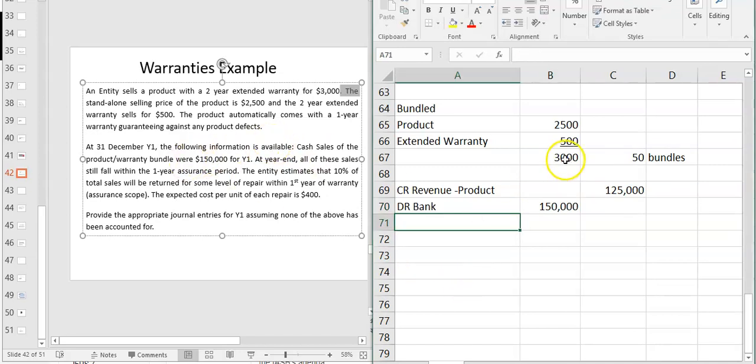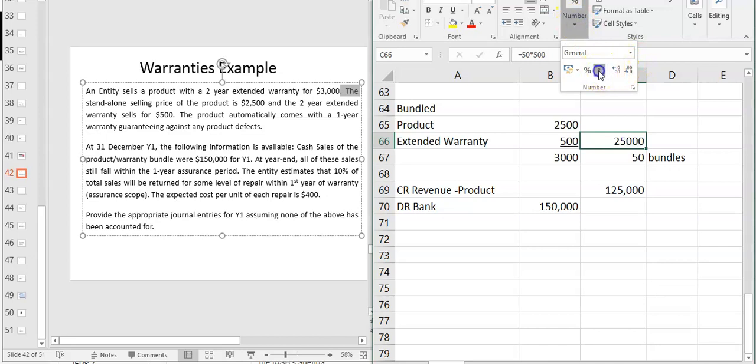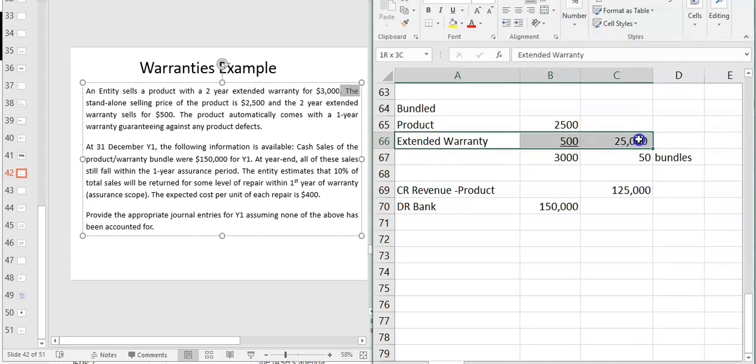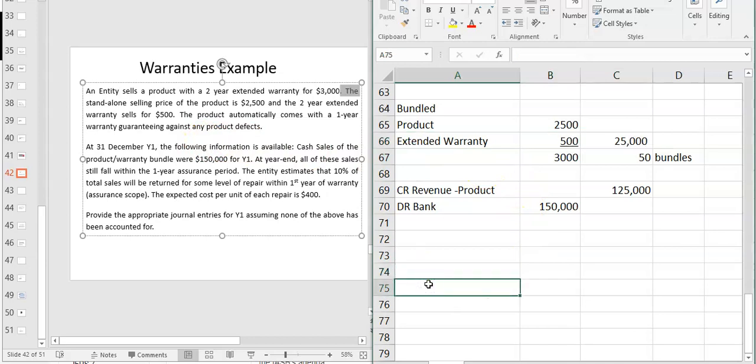And that means we have, in this case, 50 times 500. We have 25,000 euro attributable to here, the extended warranty. Now, what I'm going to assume is all these sales took place the 1st of January. So the whole first year is used. Probably not realistic. So it might be better we assume that they're sold pro rata halfway during the year. So it makes it a bit easier.